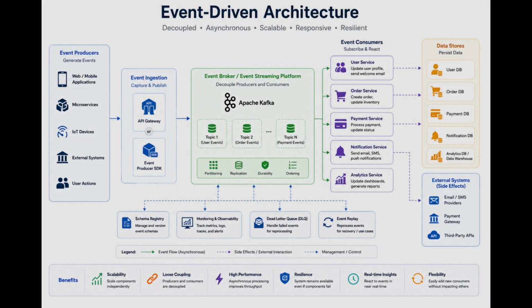In event-driven architecture, services communicate through events instead of direct calls. For example, an order is created. A payment event is triggered. Inventory is updated. A notification is sent. Common technologies. Apache Kafka, RabbitMQ, Azure Service Bus, AWS EventBridge. Benefits. Loose coupling, real-time processing, high scalability. Trade-off. Managing event flows, debugging, and eventual consistency can become challenging.